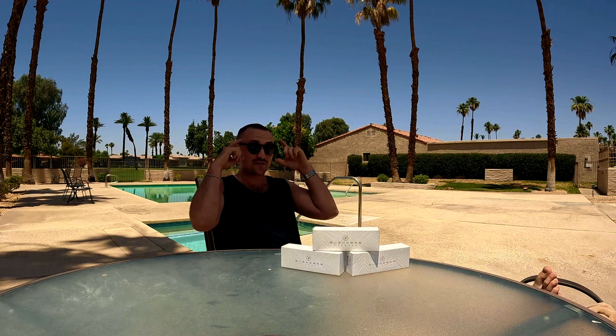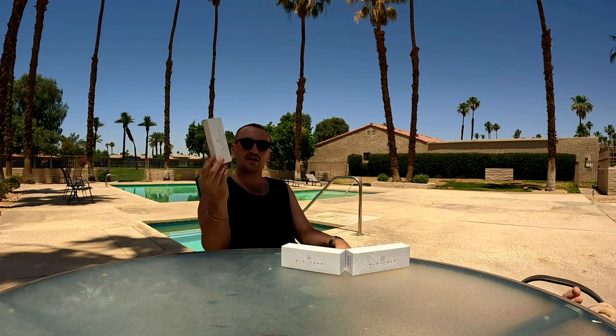On that trip to Catalina, I hung my sunglasses on my life jacket strap and it was super wavy — I cracked the glasses. I had just got them a few weeks before and I was so sad. I took a photo and DM'd Blenders on Instagram, telling them I just broke them on my jet ski trip. They immediately responded, asked for my order number, and a couple days later a brand new pair showed up in my mailbox with a bunch of stickers. They just said, yeah of course, have a pair. I was like, wow, that's so sick.